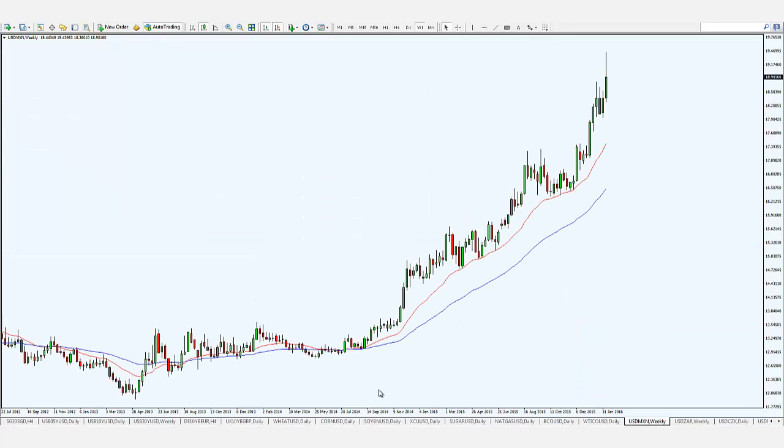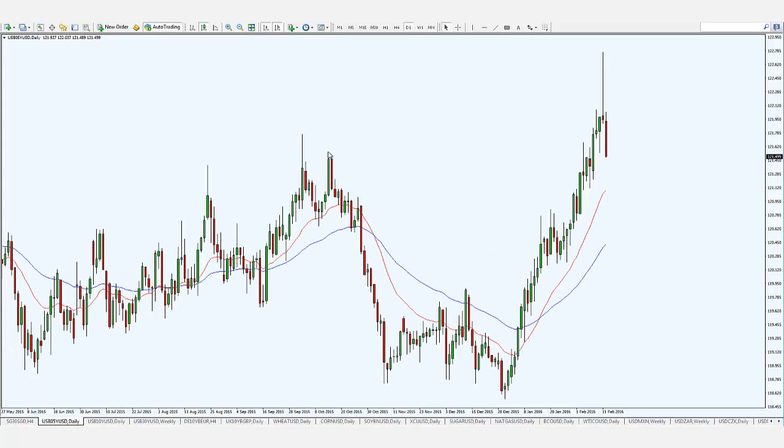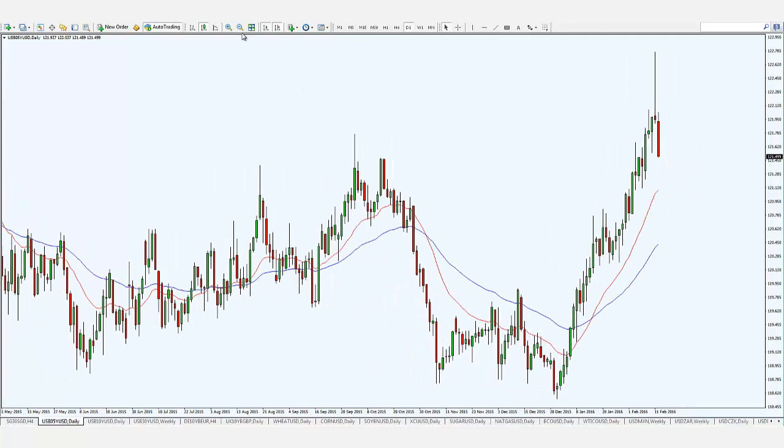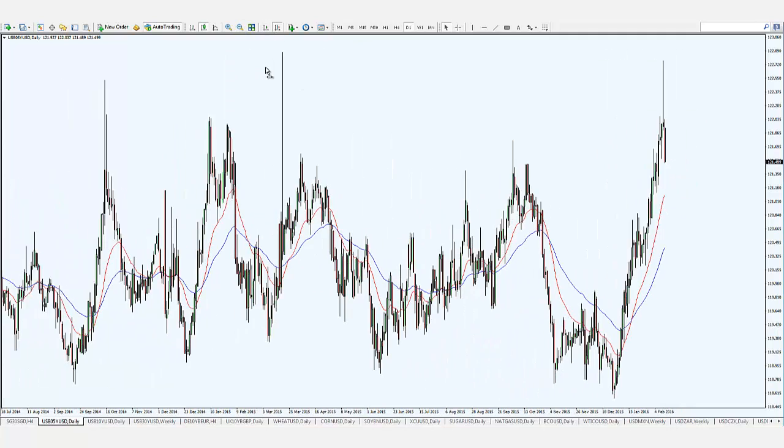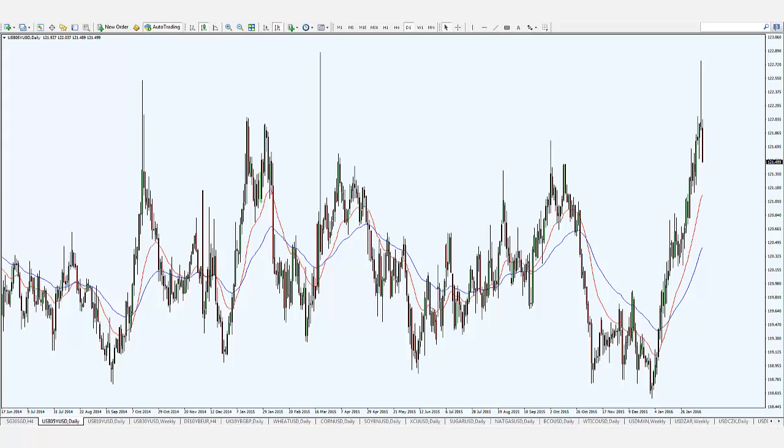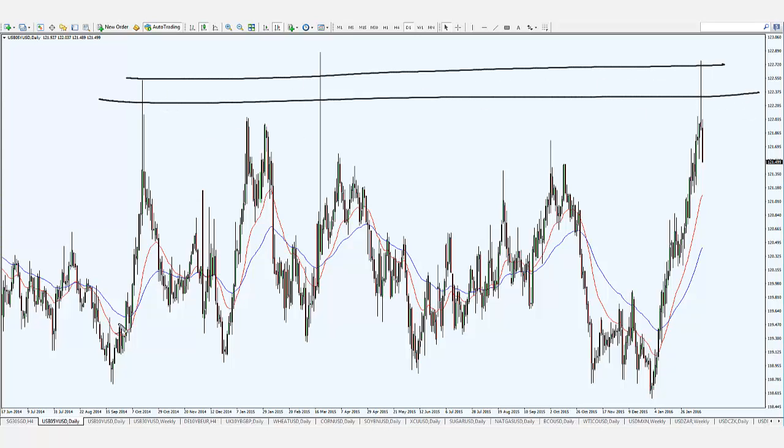Where is this? Aha, this one. This is the 5-year US bond, right? One thing interesting is you notice that the market tends to respect this area of resistance very strongly. It came up over here and then it sold all the way back down. Then it came up over here once again, sold all the way back down. And then this time around, look, it came all the way up and it potentially seems to be heading lower once again.